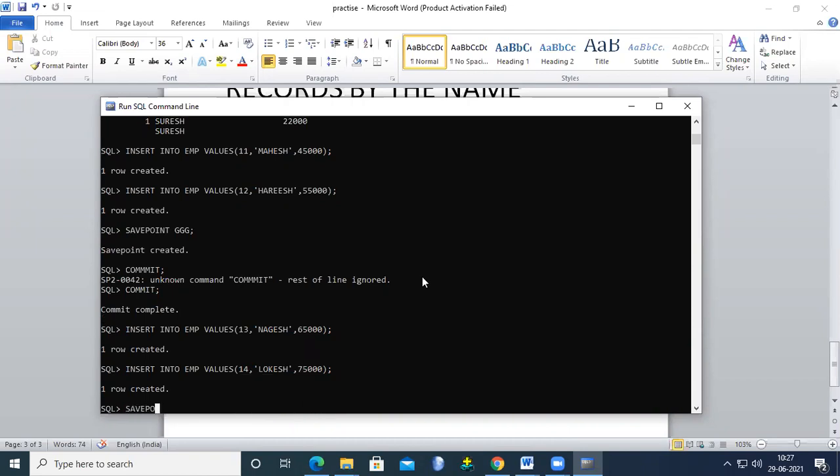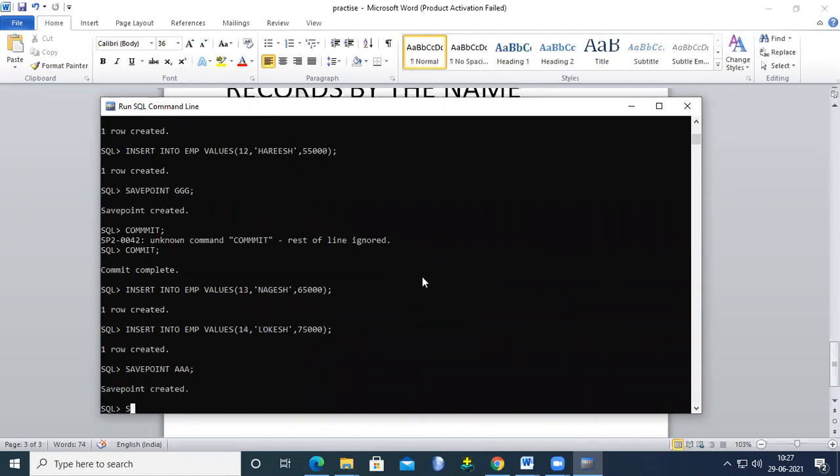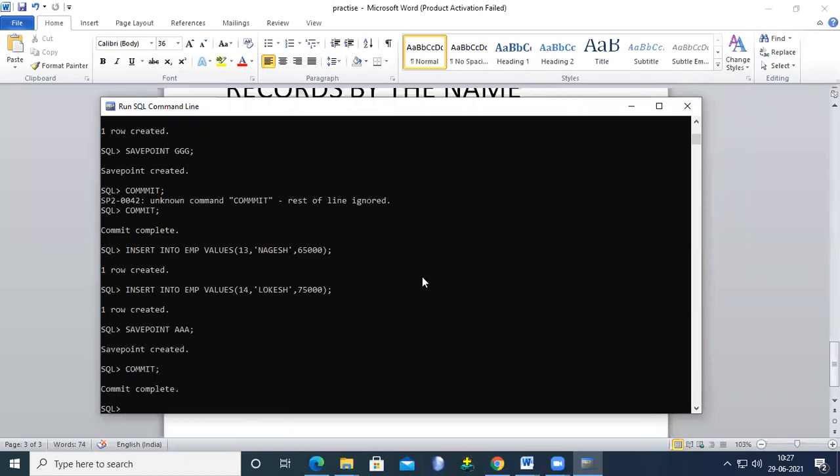Again I'm using another savepoint for these two new entries, here I'm giving triple A. Savepoint created. Now I try to use the commit.